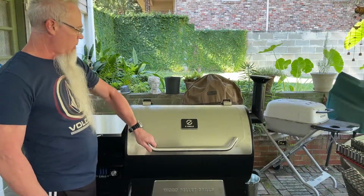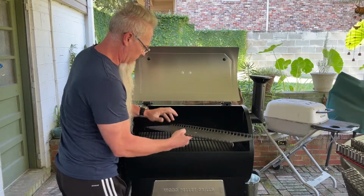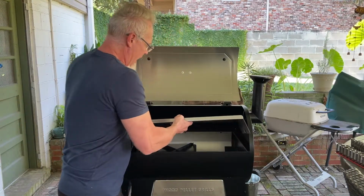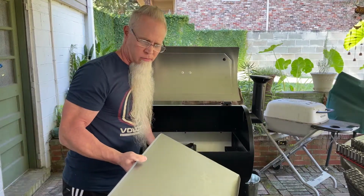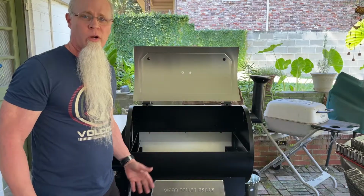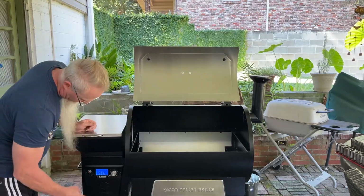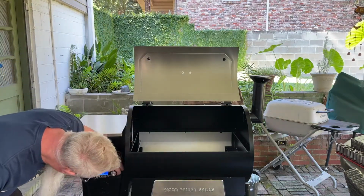All right, to start your burn-in, you're going to open up your lid. You're going to remove your cooking grates. Remove your grease trap and your heat baffle. We're going to plug in the unit. We're going to hit our power button. Don't hold it in, just push it. Then we're going to set it to smoke.